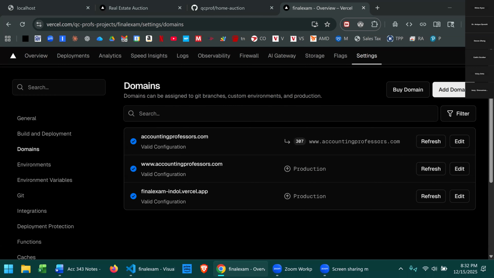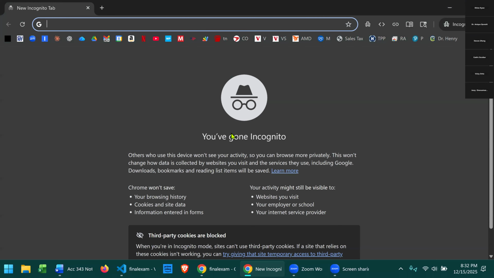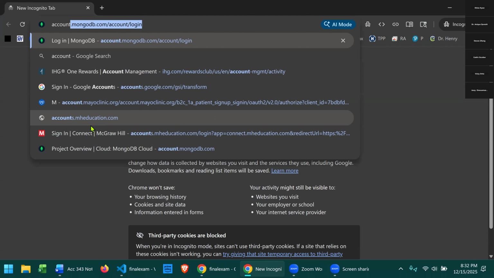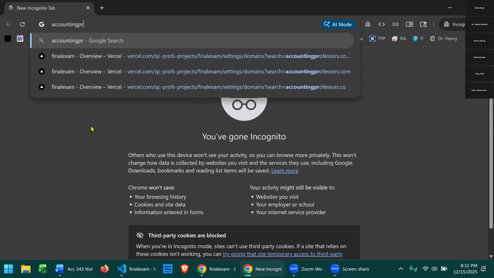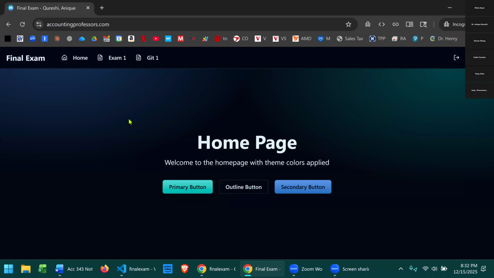The way I will double check it is open up an incognito window. And I'll try to go to my domain, which was accountingprofessors.com. And it's taking me to my home page, final exam, home.